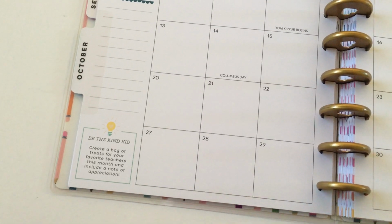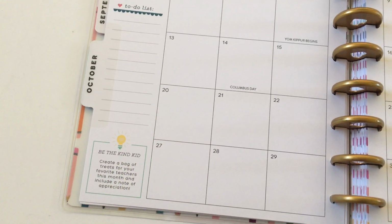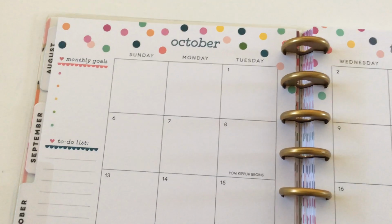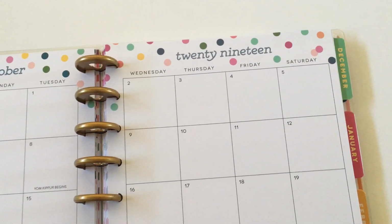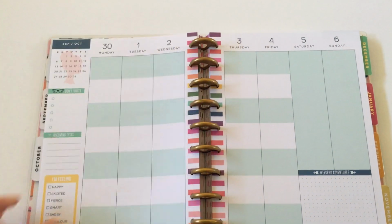And then they have this thing though, which I guess is kind of student oriented, but you could just stick a sticker over the top, like a quote sticker, or maybe a habit tracker or something like that, and you wouldn't even see that anyway. And apart from that, it's pretty much a bog standard 2-page monthly calendar. After that we go into the layout.